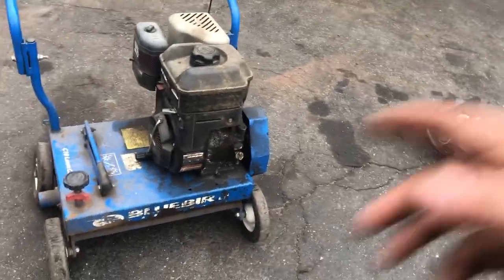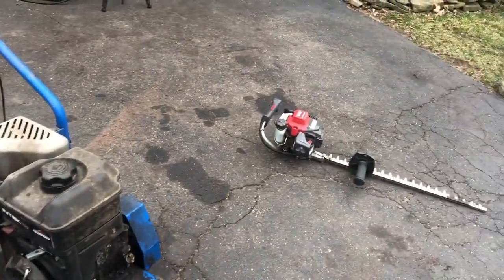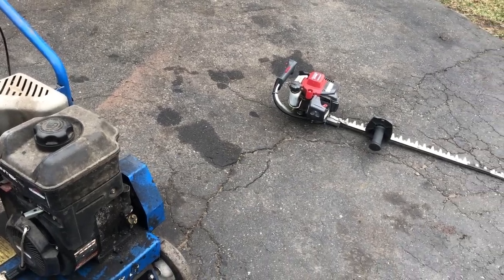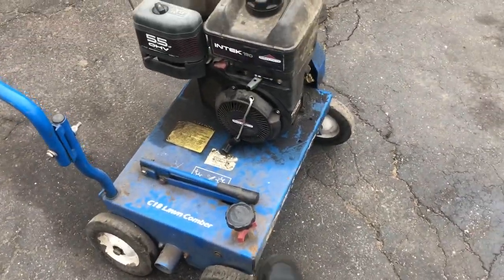It's all cleaned up. Between both machines, I paid $300. So I'm going to try and sell this for $400, because I see machines like this between $500 and $600. I'm going to put it up at $400, maybe take $300 and that'll cover everything. For the most part, this thing is going to need four new wheels.